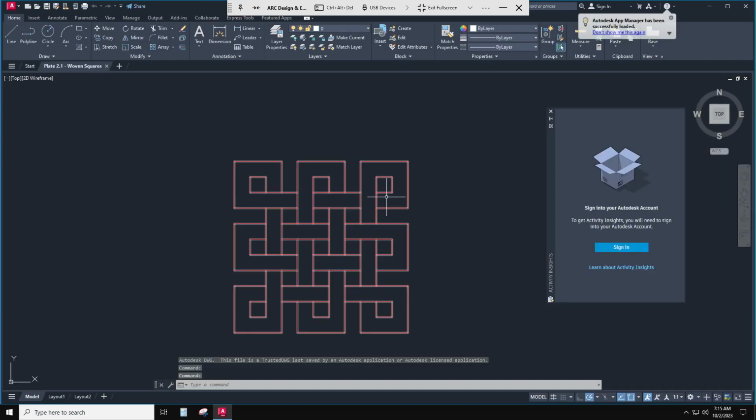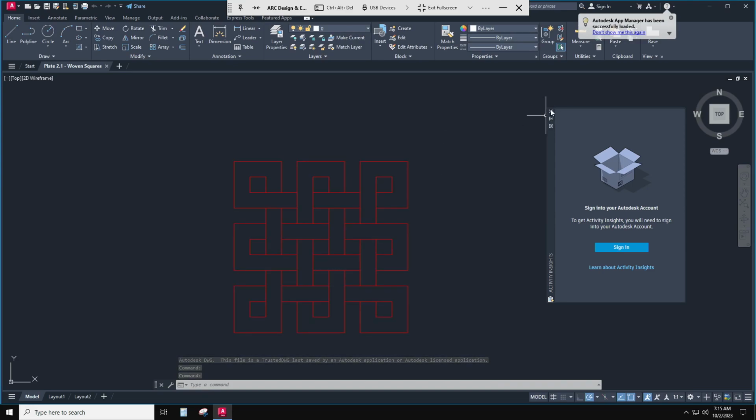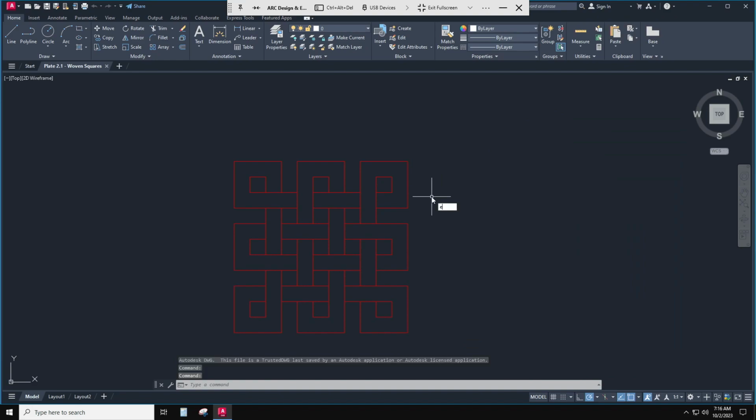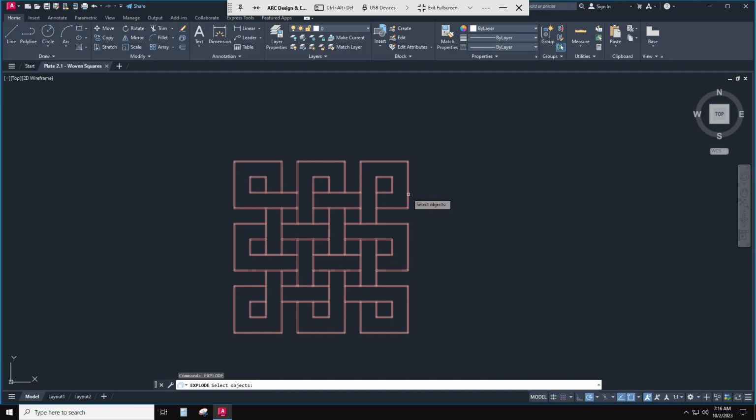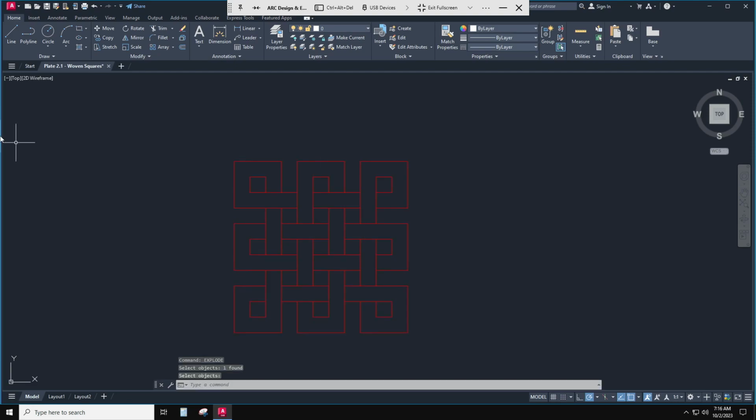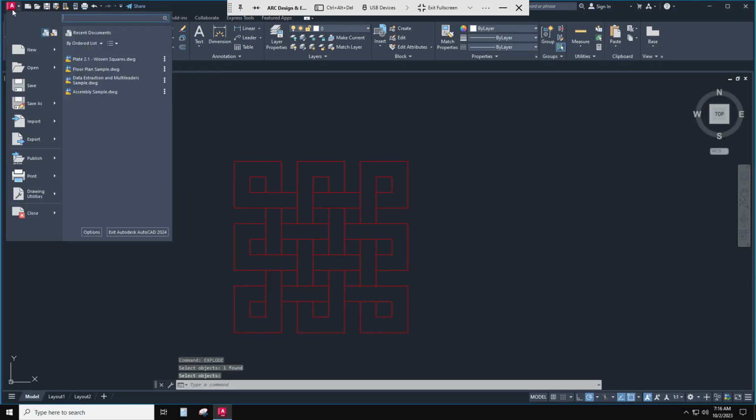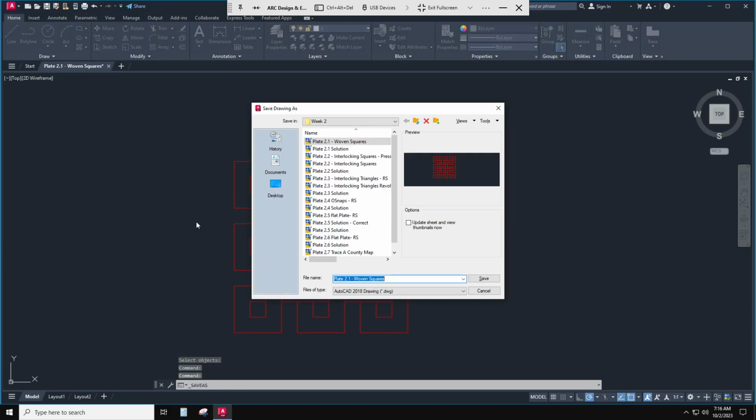It's not on the right scale, not on the right layer or anything like that. So I'm going to explode it because they're all supposed to be individual lines. There we go. And I'm going to save this. Now I'm going to do all my revisions at once. So I'm going to save this one as my revision 3.